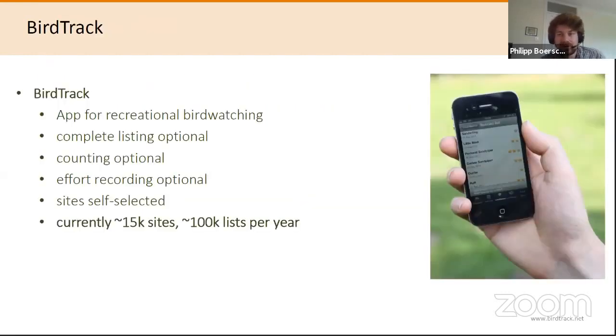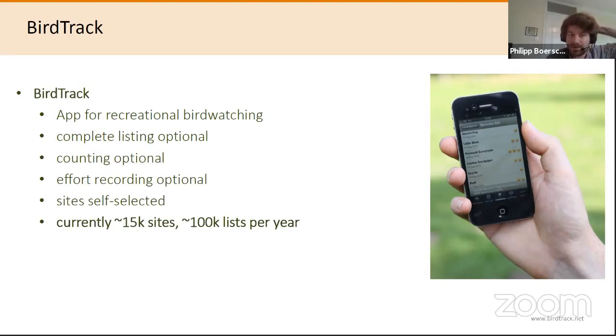And so this is where a second citizen science data set comes in. And that's our British version of eBird, which we call BirdTrack, and that's an app that came out of a migration phenology study and has turned into a record-keeping app for recreational bird watchers. And it has much less protocol, as Thomas pointed out earlier. So people can choose where they go, they can choose whether they count or just tick. They don't have to record all the species and so on.